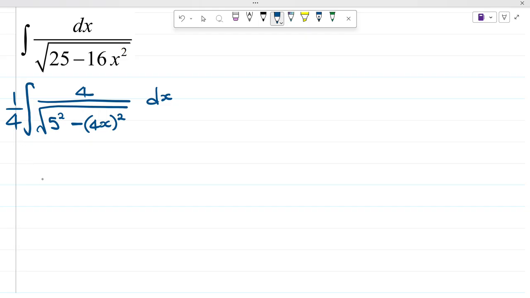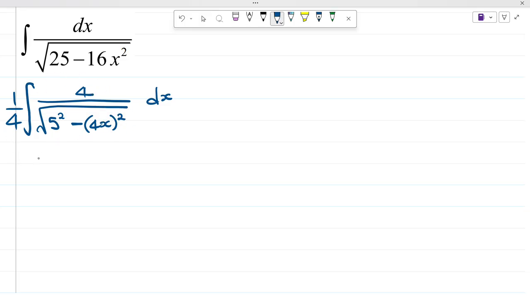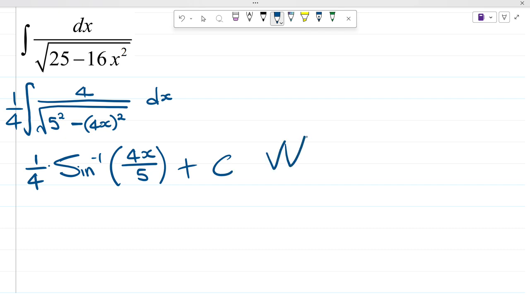And then from there, we can conclude, since we have already discussed that this format of having square root of a squared minus f of x squared and then f prime of x on our numerator, then we are dealing with a sine inverse, right? So this 1 over 4 that's outside the bracket always goes with you to the answer. Then you conclude that this is the same as sine inverse of f of x over a. So f of x over a being 5 there, and then plus c. Ta-da! You have your answer there.